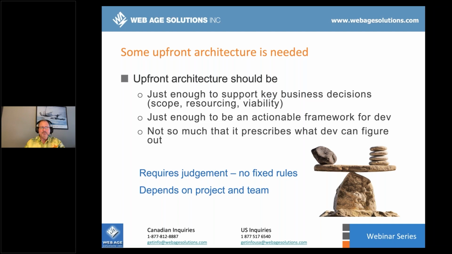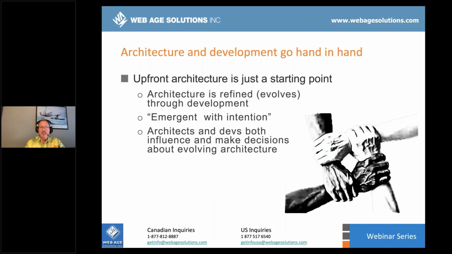Because ultimately, architecture and development, well, really, they're not separate phases. They're not even separate activities. They really go hand in hand. That upfront architecture is just a starting point, and that's why it should be just enough and not too much. Because the architecture is something that is going to be refined. It's going to evolve through the development process.